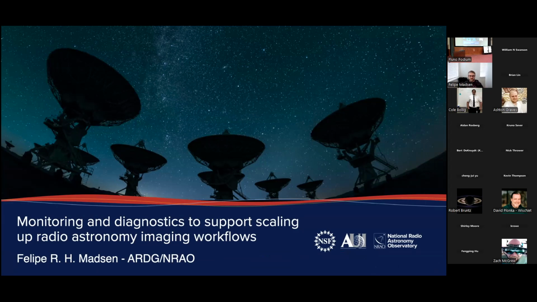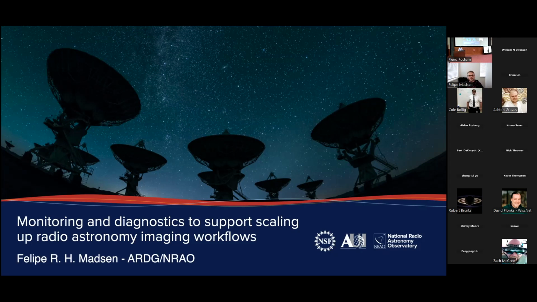But yeah, let's talk about monitoring and diagnostics to understand how our workflows are doing and support scaling up. I work as a software engineer for the Algorithms Research and Development Group at NRAO, and we've been developing imaging workflows for interferometric imaging using PATh and OSG resources for something like 4 years now.